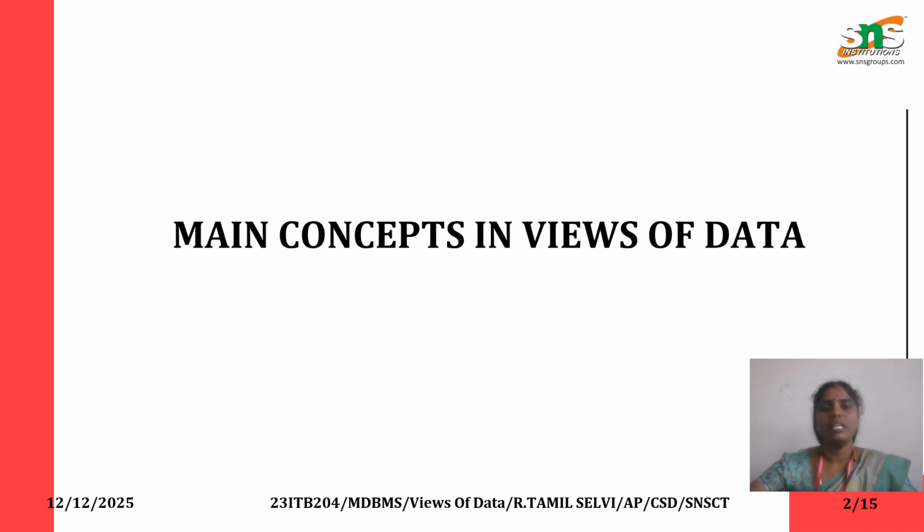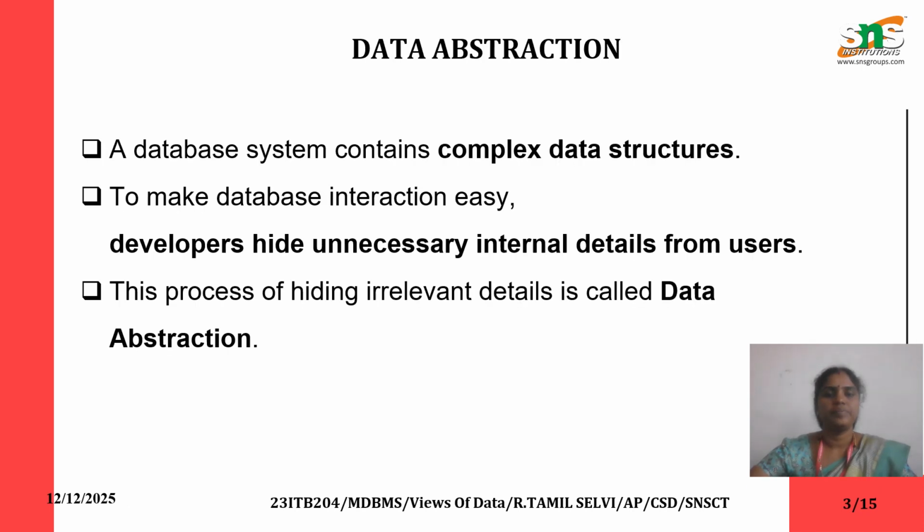Views of data are mainly based on two concepts, that is data abstraction and the second one is instance and schema. Now let's understand each one clearly. First one, data abstraction. Users focus only on what data they need and not on how the data is stored or managed internally, because this improves simplicity and security and user experience. This process of hiding the irrelevant details is called data abstraction.